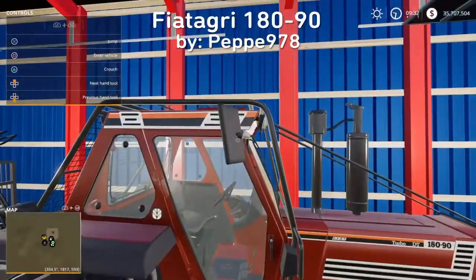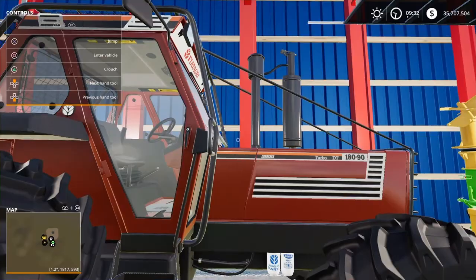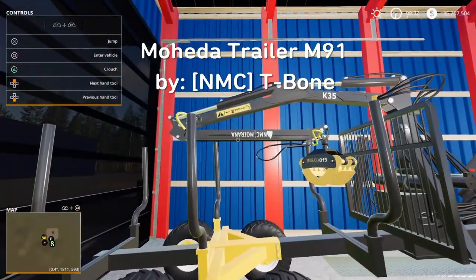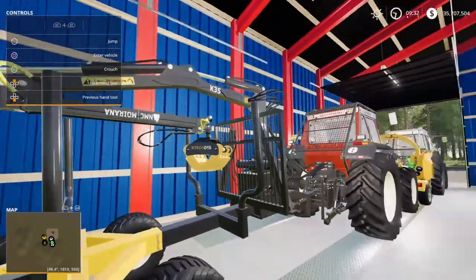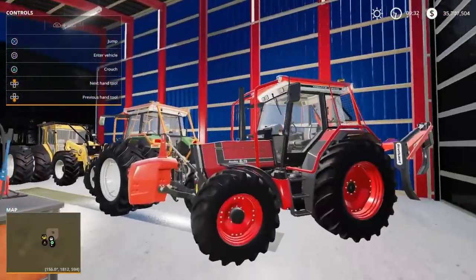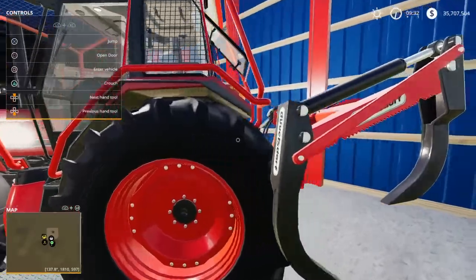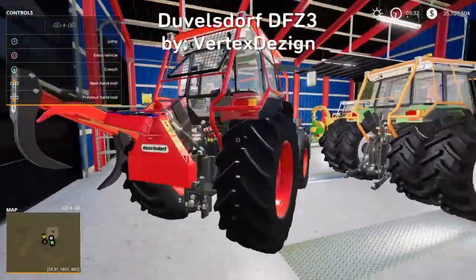This is the Fiat 180-90 with the forestry cage. This is one of NMC's trailers, small trailers. It's a pretty neat little trailer. I'm going to show you that in just a minute. We got another AgroStar here with a different type of log grab. This is a modded version. It does some pretty nifty looking things there.